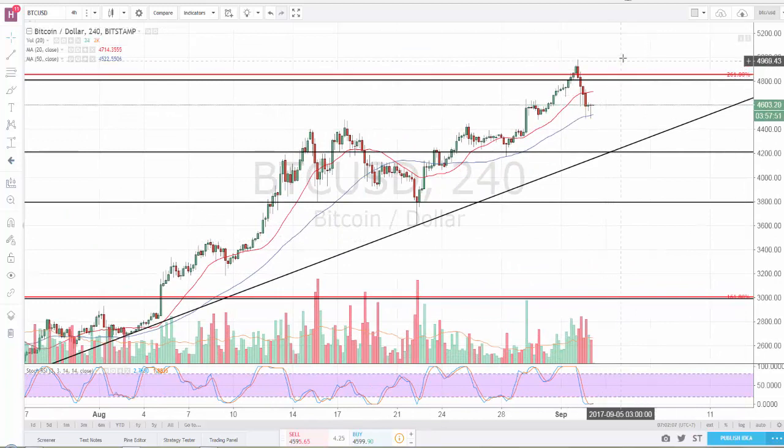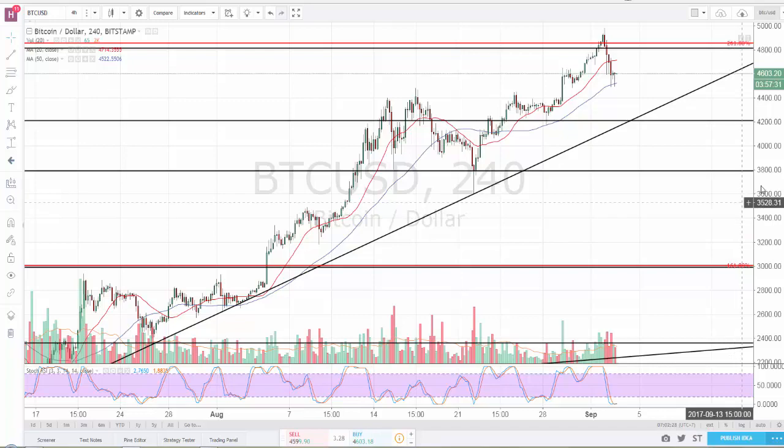it's going to be able to break it so easily, because there's a lot of sell orders set at this price at 5,000 or a little bit less. So I think it's going to try a few times. It's going to bounce against the $5,000 mark, and it's going to go back down, and it's going to try again, and it's going to go back down.